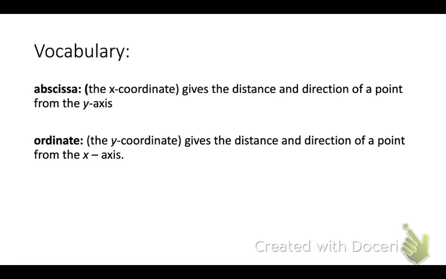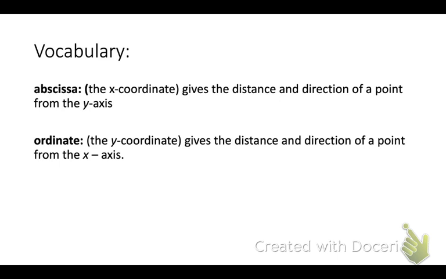So if my abscissa is positive, what direction from the y-axis is it moving? To the right. If my abscissa is negative, it's moving to the left, right? If you remember back when I introduced the right triangle, we were doing right triangle trig in geometry, we only had positive lengths. In pre-calculus, we will get negative lengths, and those negative lengths just tell me that I'm moving to the left side of my y-axis. It doesn't really mean that I'm going negative units. It's just telling me I'm moving to the left.